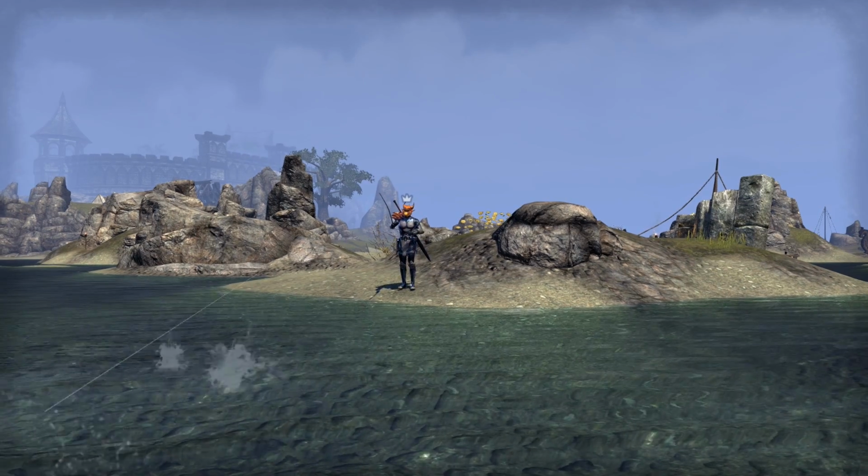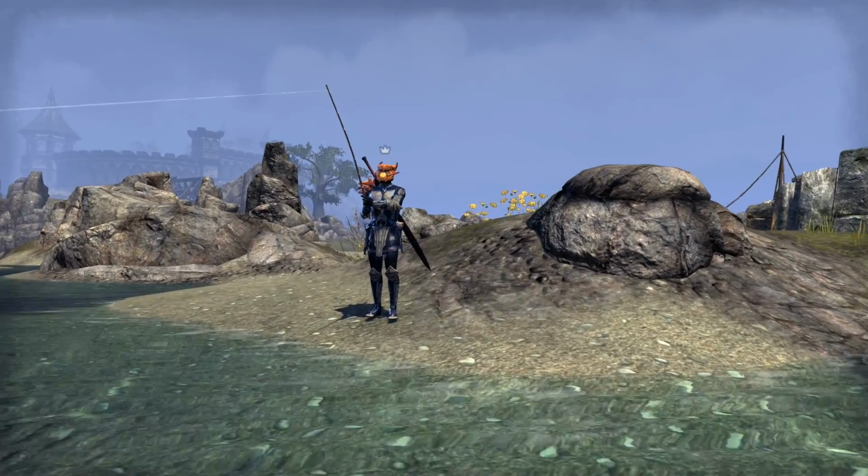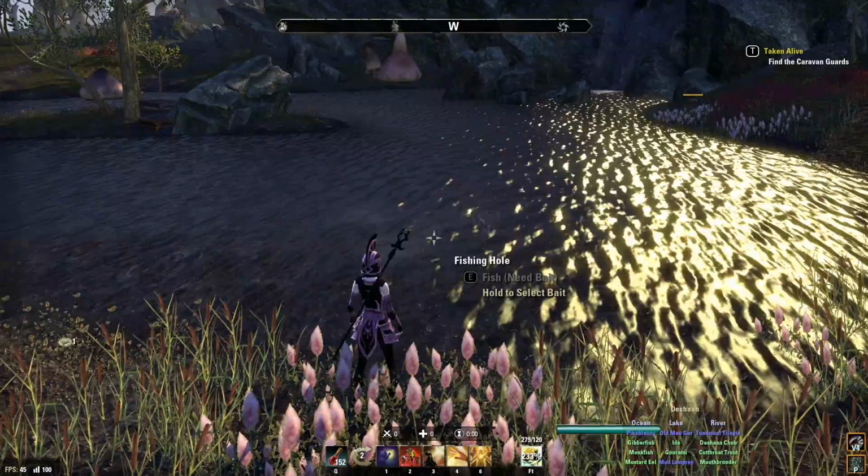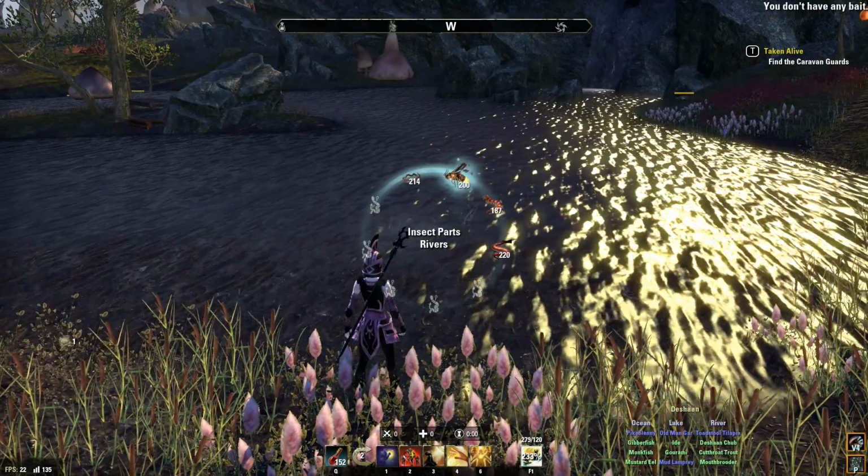So that's pretty much it. I'm going to end this with maps that you'll be able to click through to each zone and look at a map showing the fishing hole types and where they're located for each zone.